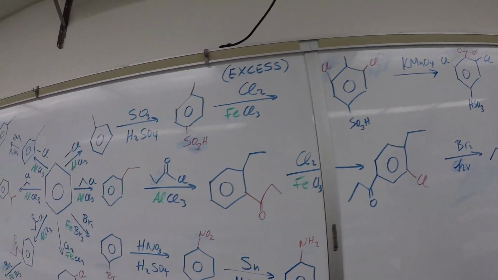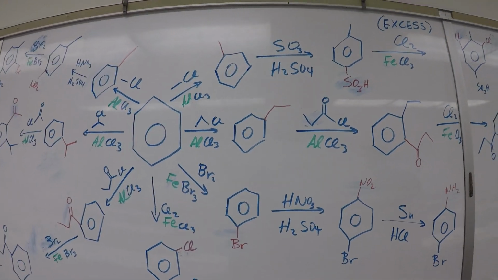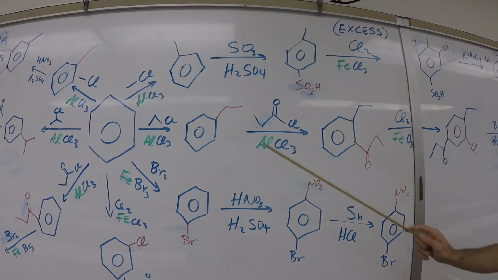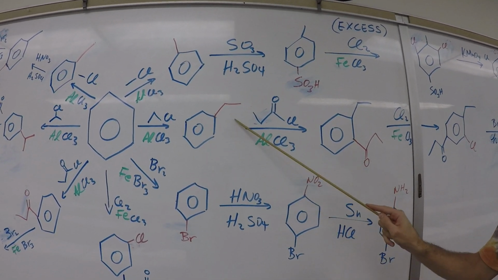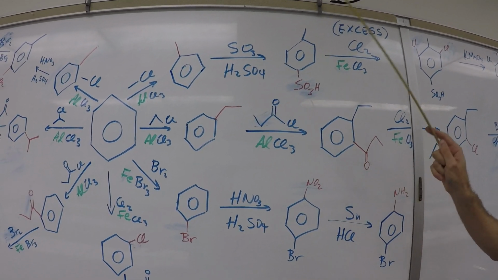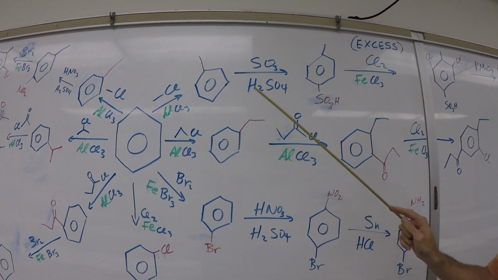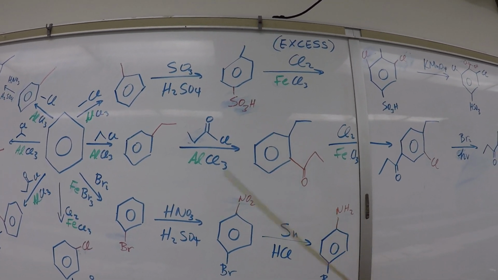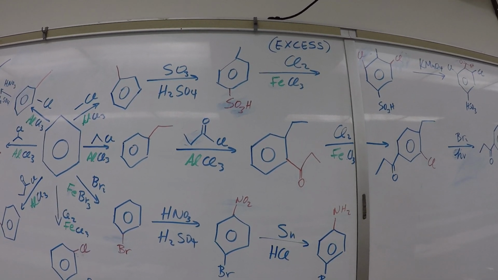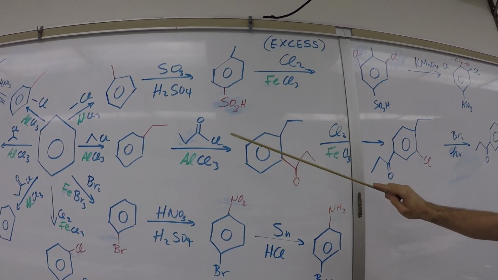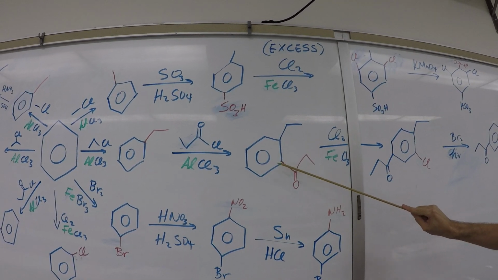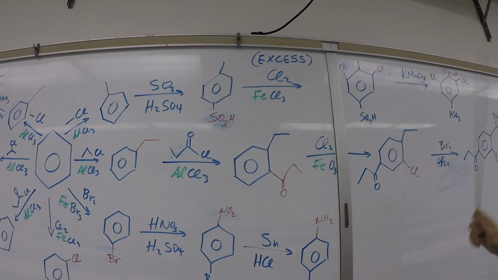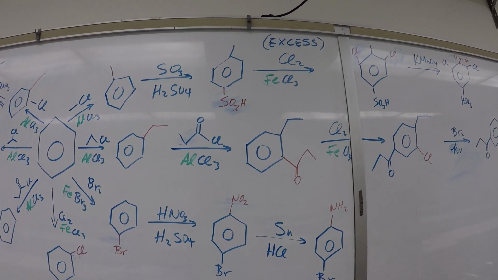Awesome. Now, we have a few more left. So here we use chloroethane and aluminum chloride, and the chloroethane is going to give us ethylbenzene, and the ethyl group here functions as an ortho-para director, since this is an alkyl group. So in the presence of propyl chloride with aluminum chloride, we're going to get substitution in the ortho position or the para position. We chose the ortho here just for variance, but you have to designate both. I insist on that. Otherwise, you're going to lose points on the exam.